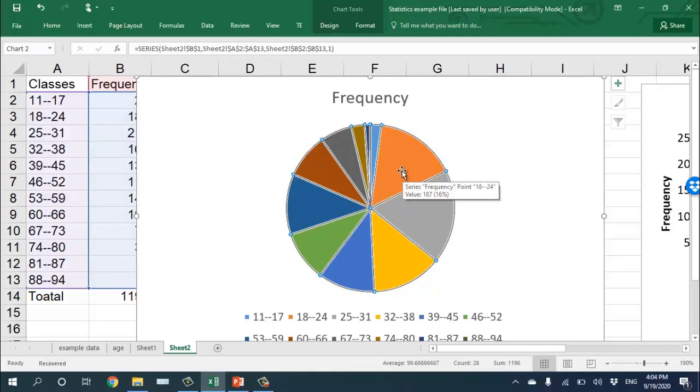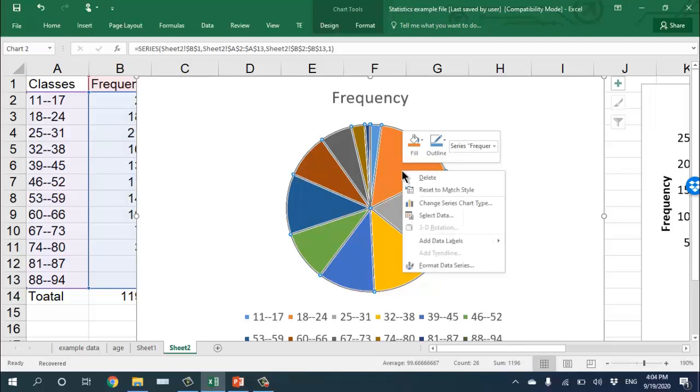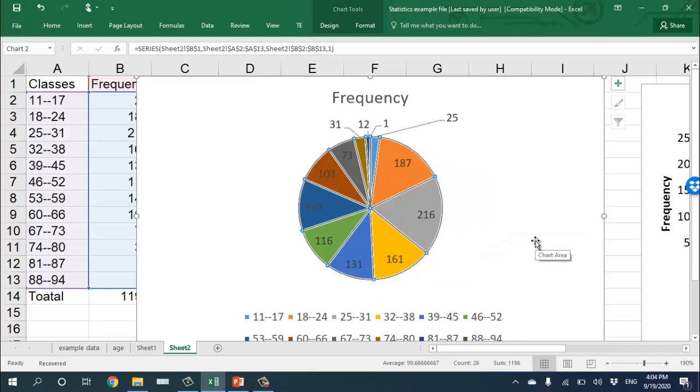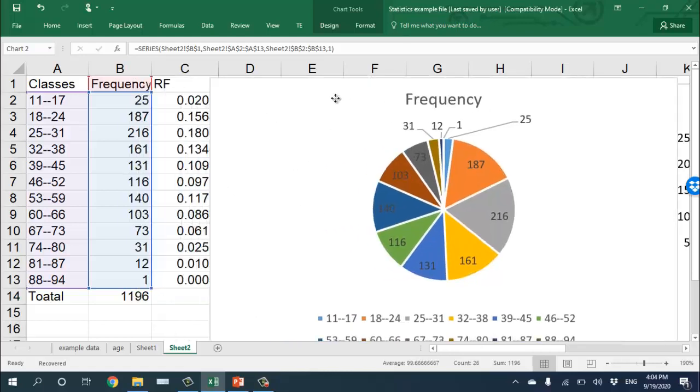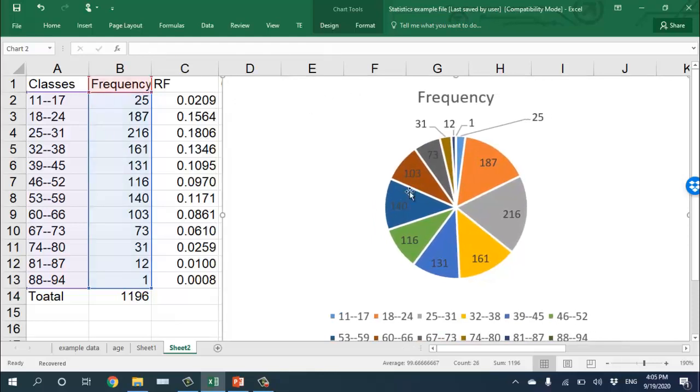Then you right click, and in the right click menu you can see Add Data Labels. If I click it, all these frequencies are now shown in each color.